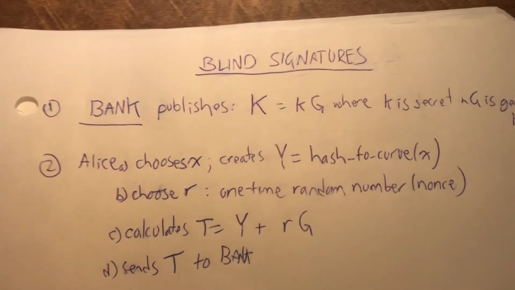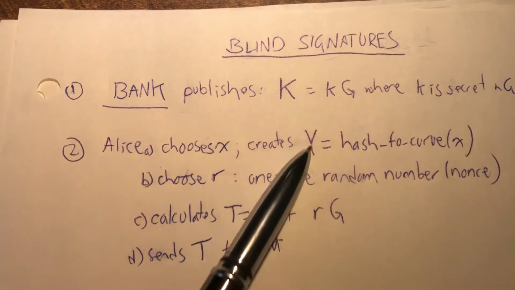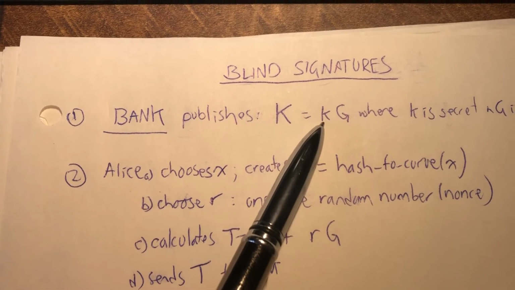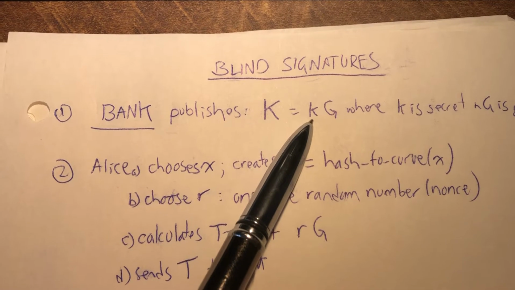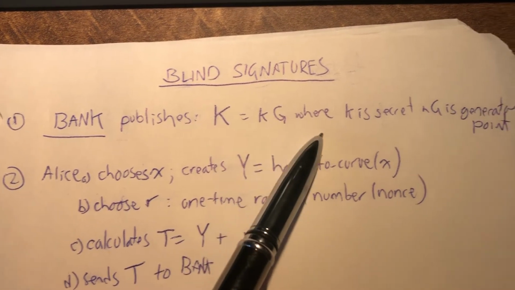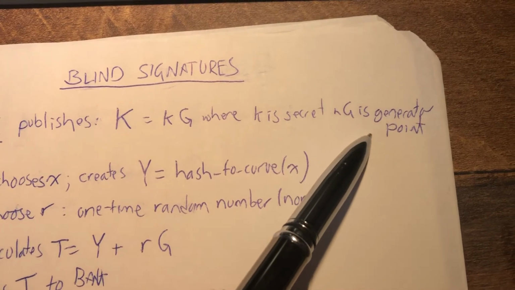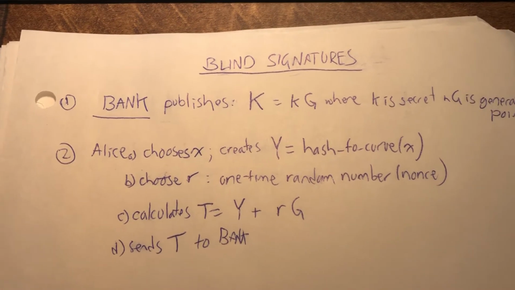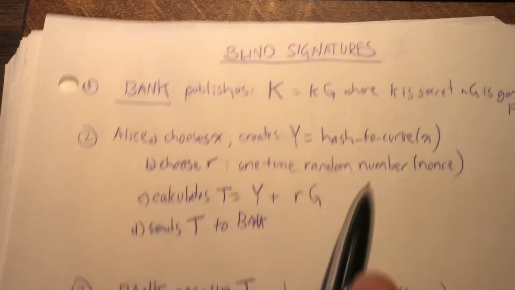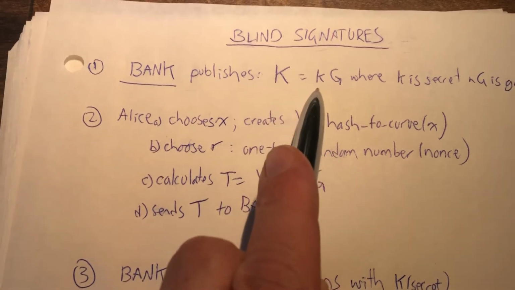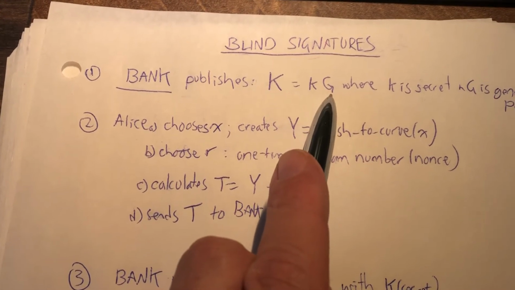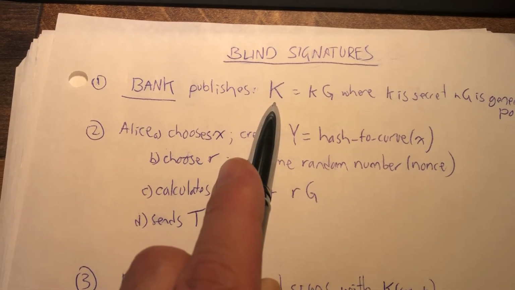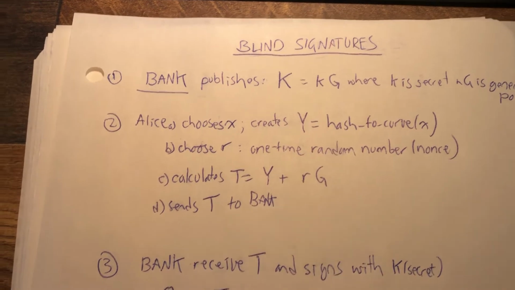So you have a bank, and what they do is they publish a public key K, which is actually derived from their secret key, a small lowercase k, multiplied by a generator point G, where k is secret and G is a generator point. And keep in mind, I'm using additive notation for public key cryptography. The idea here is that this is the public key as a point on the curve that everybody agrees on, and when you multiply it, you get a value from which you can't actually figure out what k is.